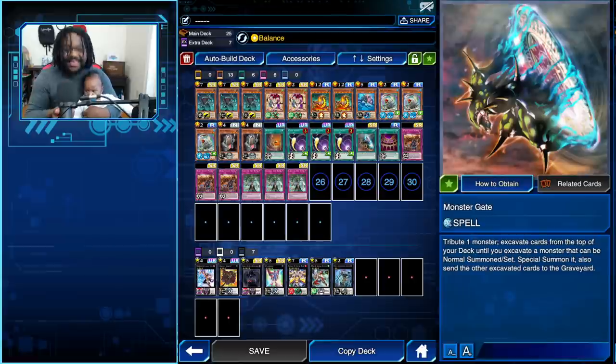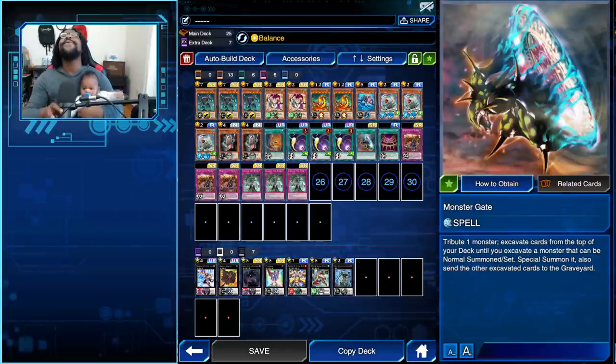Monster Gate, dog. I speak for the baby. He wants to use Monster Gate. So enjoy the rest of the video, my boys. Enjoy the madman claps. And as always, keep it dank.